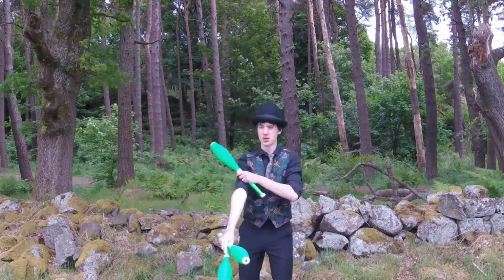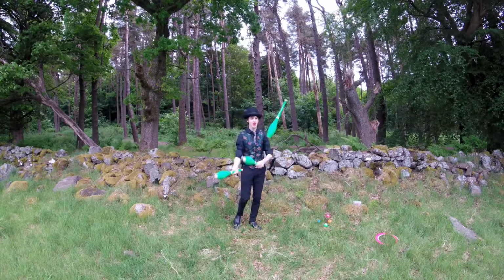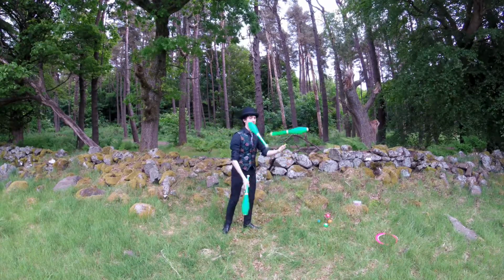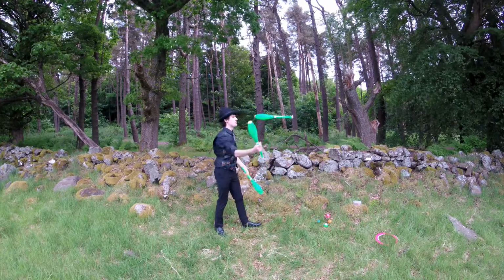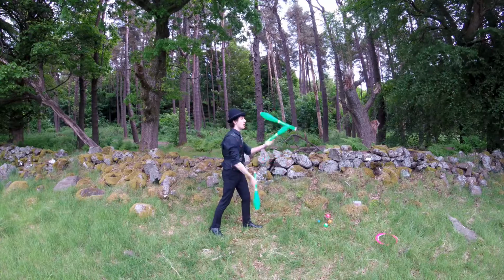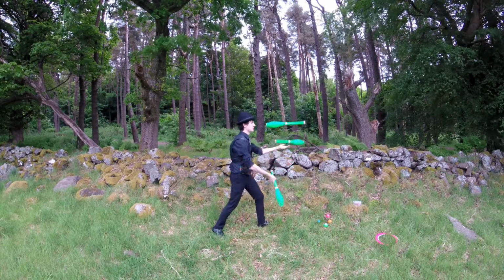I'm going to keep the club tricks quite brief, but there are a few club tricks I quite like. So, I've been out a lot in nature just now. And I don't know if you can hear it from where we are. There was actually a river just behind the camera that I like to go and sit by just now. And in that river there are some beautiful jumping salmon. And I'm going to try and do my impersonation of one here.